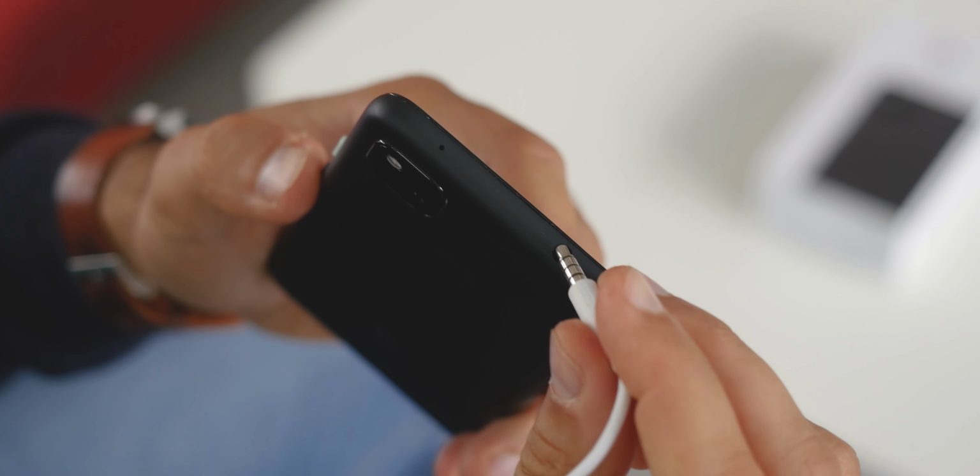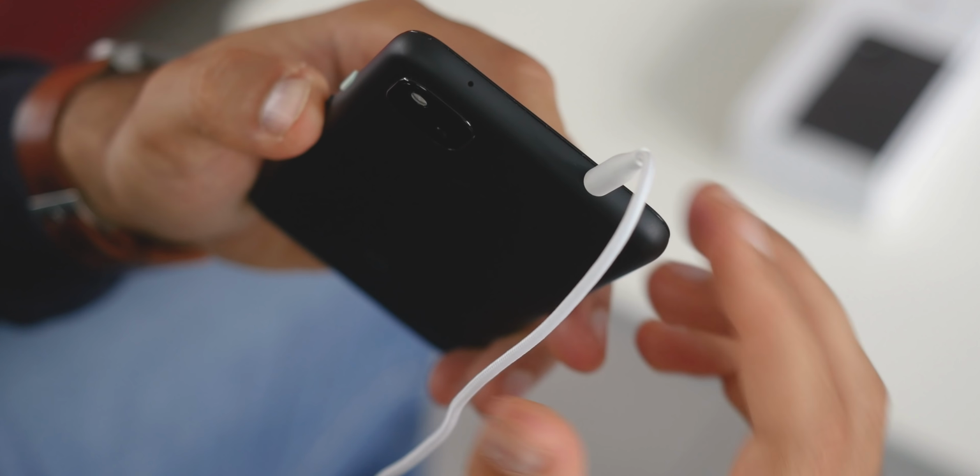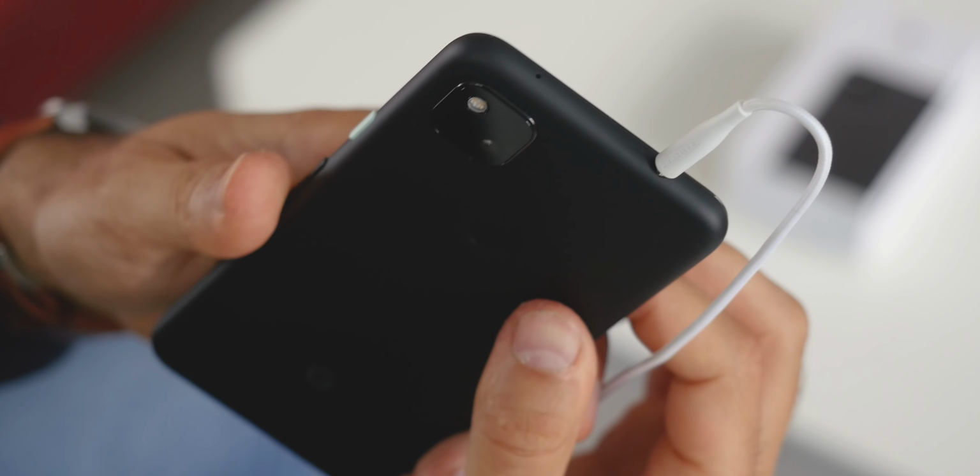You also don't get headphones with it, but it's worth mentioning that the Pixel comes with a headphone jack on top, so you can easily plug in your old wired headphones, which is super nice.